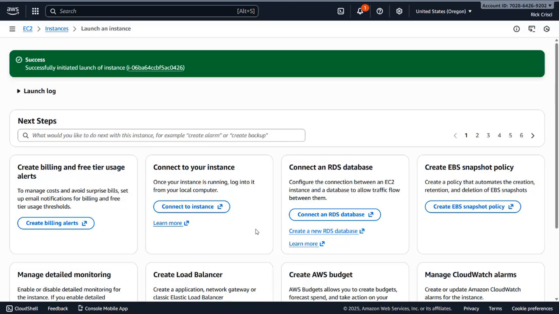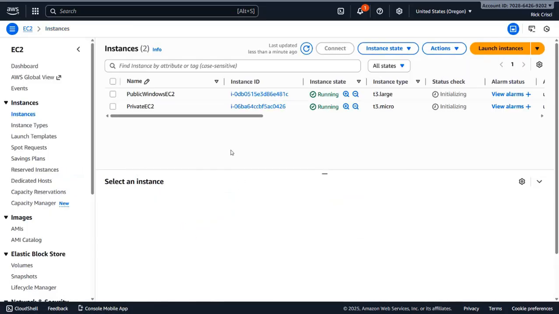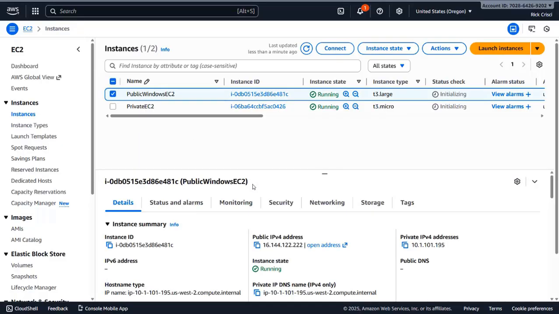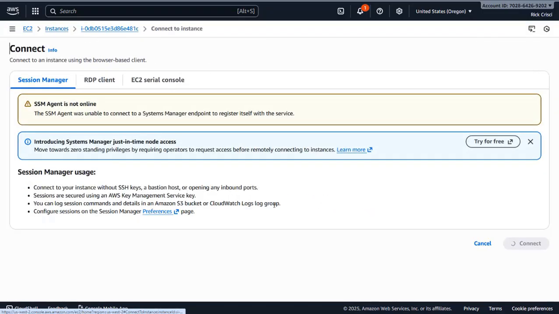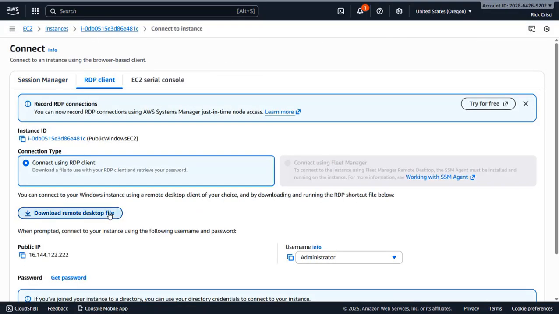Once the instance is done, we're just going to try to connect to it from the Windows server that is in the public subnet. So let's go back to instances here. Here's my public Windows EC2 instance. I'm just going to go ahead and click connect and download the RDP file for this, because the address is now changed.